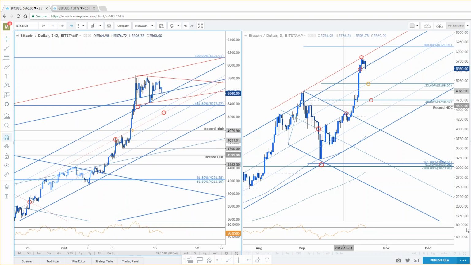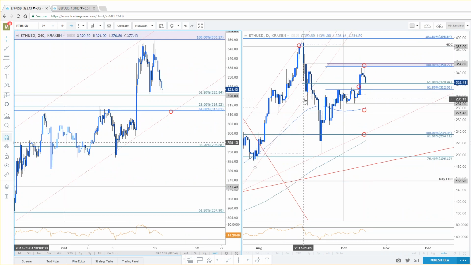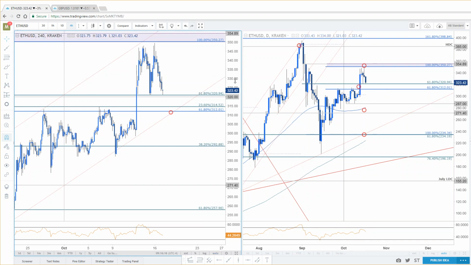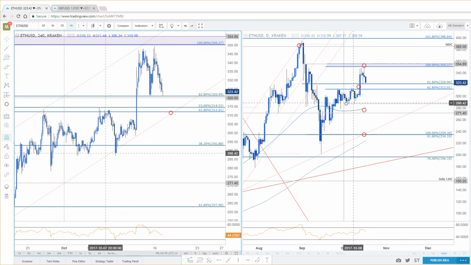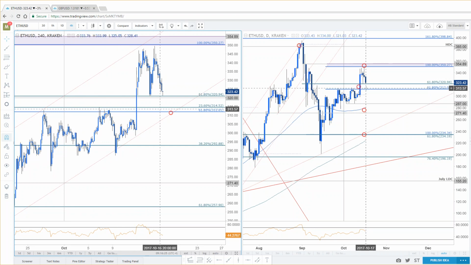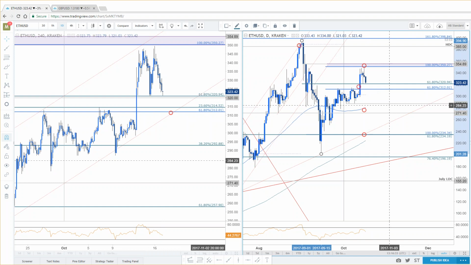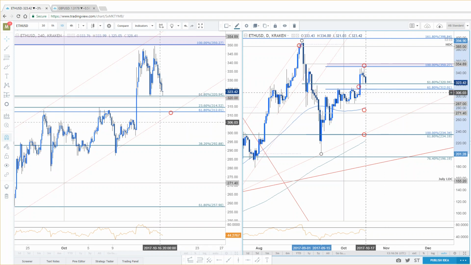On the other side of the trade, the Ethereum levels, those actually look a little cleaner. And guess what? We left one range, which we've been looking at for weeks and weeks, and we just jumped into another one. We talked about this, setting up a very, very clean monthly opening range just below the 618 extension of the advance. We highlighted that just higher was the 618 retracement of the decline, and 312 and 320 were levels that we were looking at.